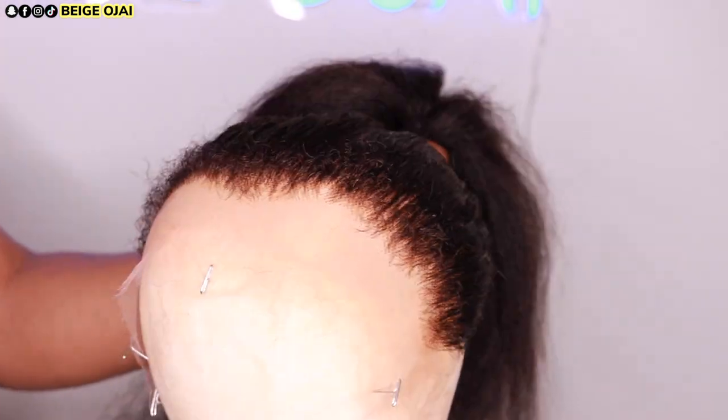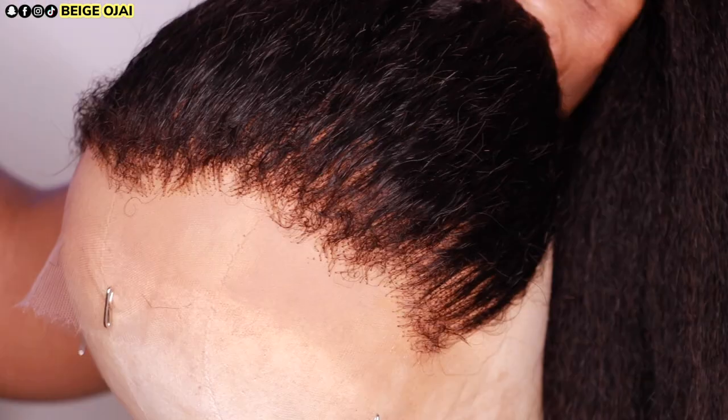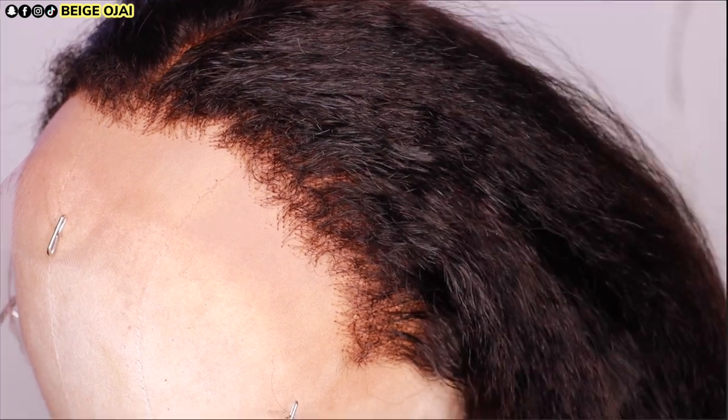You do not have to pluck any extra hairs, but look at that. You can't tell me that this is not a natural hairline. I love how the edges are fluffy. They're three-dimensional looking, and they're just kinky and curly from the hairline on backwards.